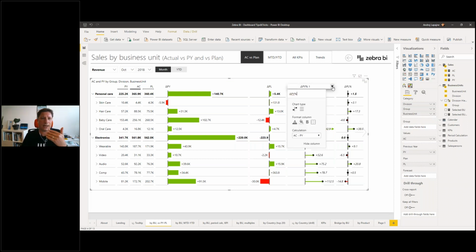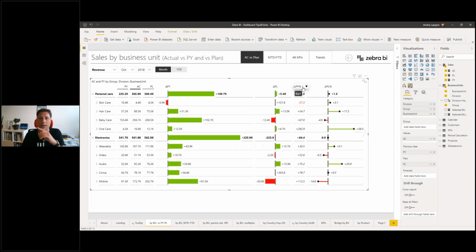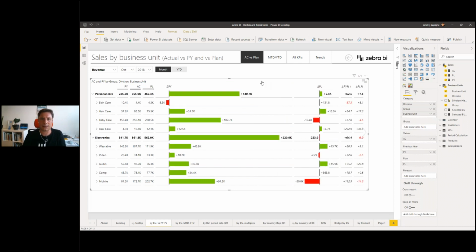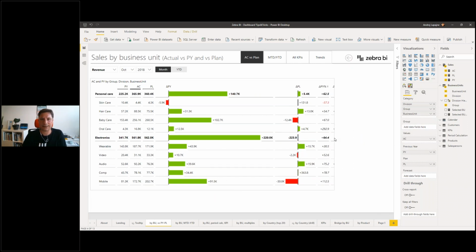Next thing is the final design of the table. In Zebra BI, you can actually switch the visualization in each individual column. So for example, now I have just collapsed the chart for the relative variances into a simple value column with numbers. I can do the same here if I want to keep my tables slightly more clean like this.